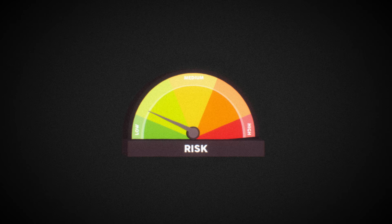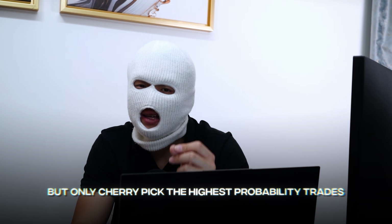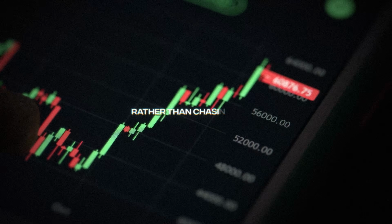Only after you've gotten your first reward should you look to increase your risk from 0.5% per trade to 1% per trade. Understand that the majority of traders I know who have received several payments in the 5-figure bracket only enter 2 to 3 trades per week, whether they are scalps, swings, or intraday. This is because they do not take advantage of every single trade opportunity that comes their way, but only cherry pick the highest probability trades. This is how they achieve consistent payouts. They wait for the market to come to them rather than chasing price.